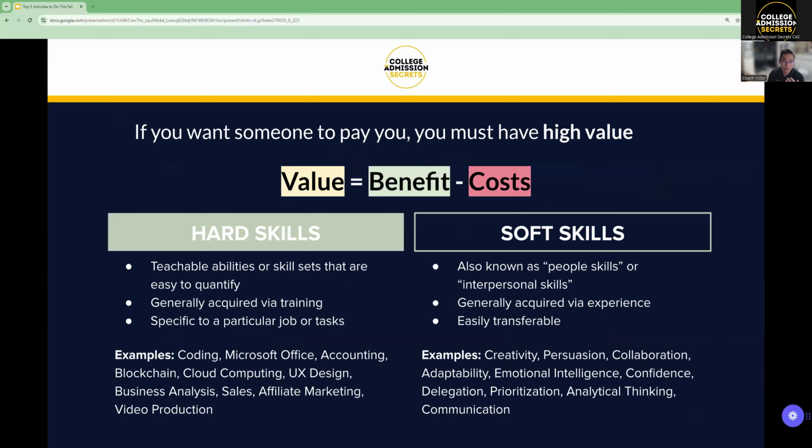First, let's talk about the benefits. And when it comes to a value, right, something to quickly understand is that for any type of job out there, right, is that someone is willing to pay you to do something, right? Similar to think about like fast food workers, right? We need somebody to be able to put food together. And so we pay them in order to provide that value. Similarly, this can be applied to any internship experience as well. The types of value that you can provide are the specific hard skills or soft skills that you bring to the work. Hard skills are teachable abilities or skill sets that are easy to quantify.